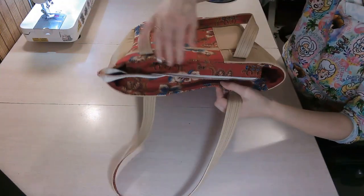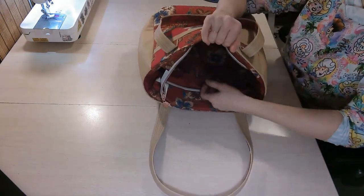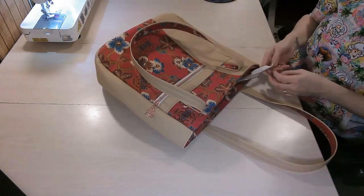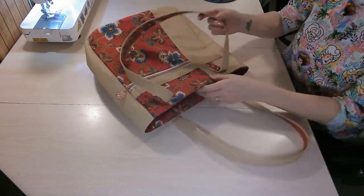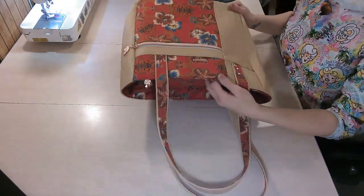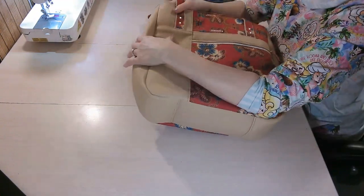We have our top zipper closure. Inside, we added a slip pocket with a divider, and then your zipper pocket. And it's a huge, roomy tote. Love it. Perfect size for me. You could even make this with some waxed canvas inside or some waterproof canvas inside and make this into like a beach bag if you wanted. Nice, beautiful, big bag.